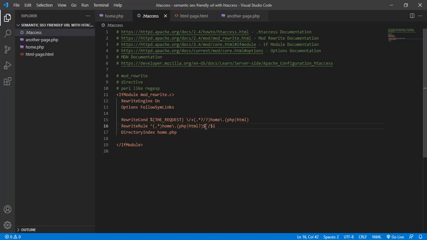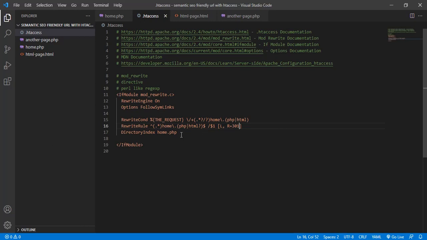Just match it with this, because this is going to match everything into a group. So the first parenthesis here is group 1 and the second parenthesis there is group 2. So we are saying / the group. Then we are going to use a flag at the back that, okay, after matching it, just stop executing the rule there and redirect it with a strict redirection of 301.